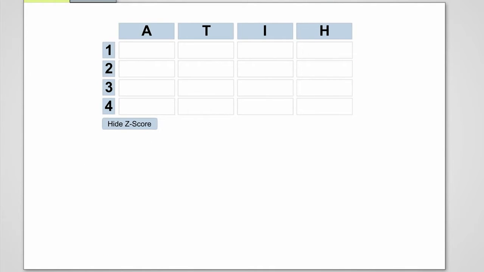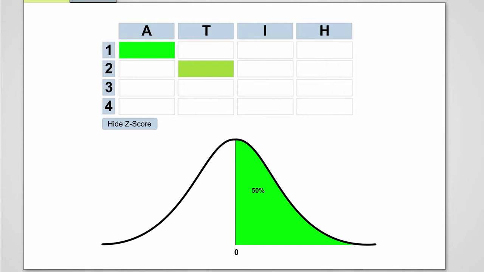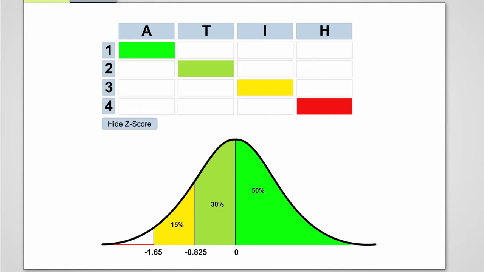For each index, the norm group's data is used to calculate a z-score, which is then categorized into one of 4 performance levels. The first level is highlighted in bright green and indicates high above average performance. The second level is highlighted in olive green and indicates standard, slightly below average performance. Level 3 is highlighted in yellow and indicates weak performance within the low norm range. Level 4 is highlighted in red and indicates difficulty in performance that deviates from the norm range. Note that the z-scores themselves appear within the corresponding square.